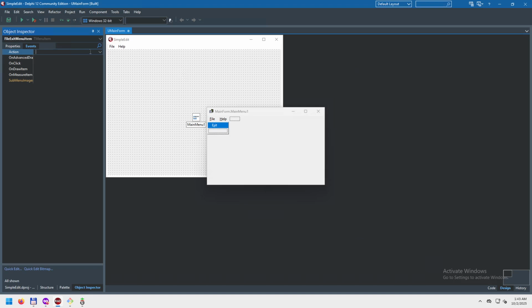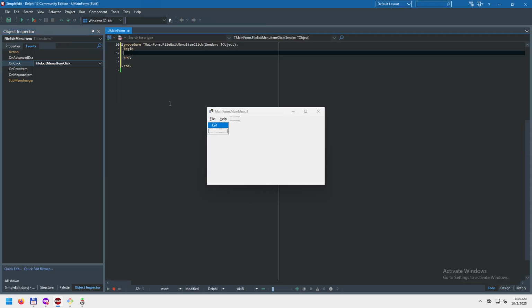The event is probably on click. So this is code behind. This is implementing a procedure, which is a class member, a method, where you specify the actions that should happen when you click on this menu item, file exit.